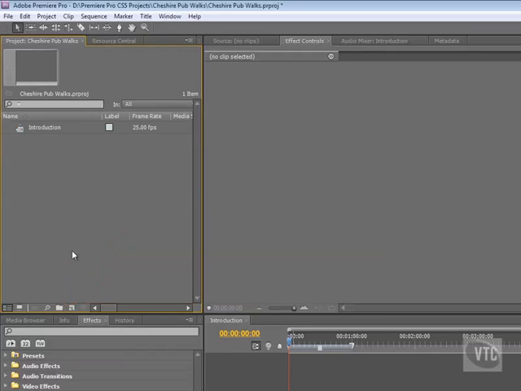And the purpose of creating a new bin or a new folder is so that we can assemble all our assets and place the individual types, i.e. all the audio files into one audio folder, audio bin, all the photographs into a photographic bin, all the raw footage into a raw footage folder, so that this area here in the project panel doesn't become too cluttered.